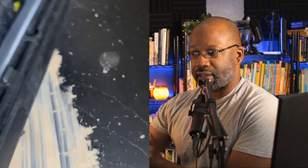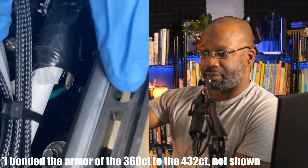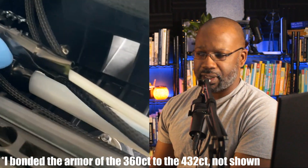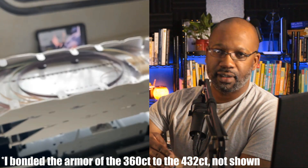Another nice point here: that green wire is a grounding wire. It's going to serve to join the two fibers together electrically. It's clamped to the armor of one fiber, it attaches to a metal bracket at the bottom, and then it's joined to the armor of the other fiber as well. This is great, especially when it comes to locating — electrically, to a locator it would look like one continuous fiber, thus giving us accurate locates.